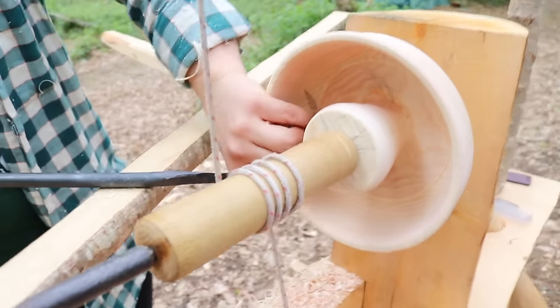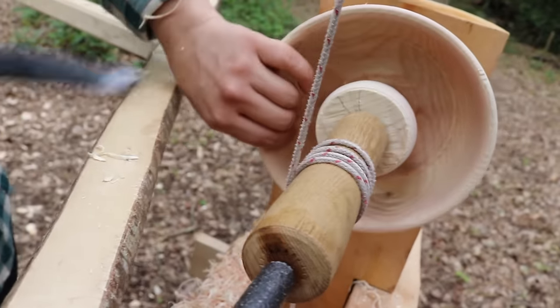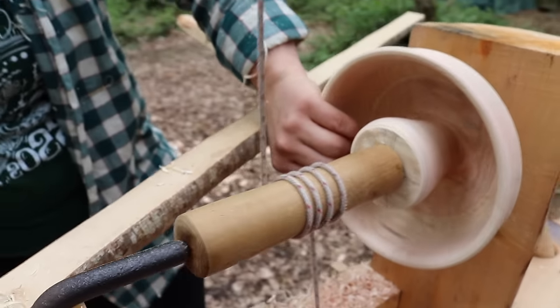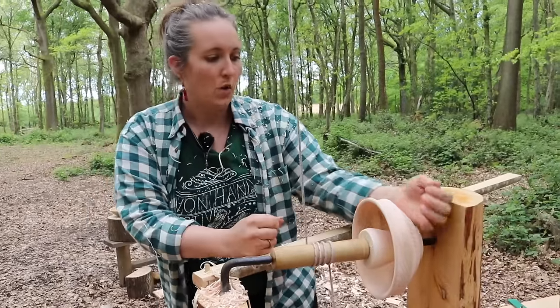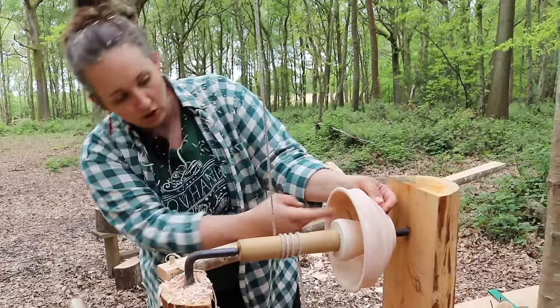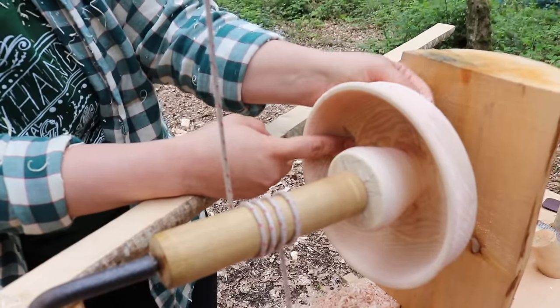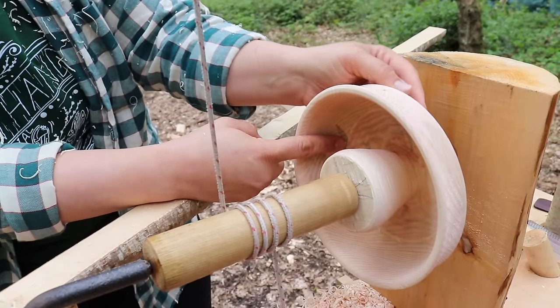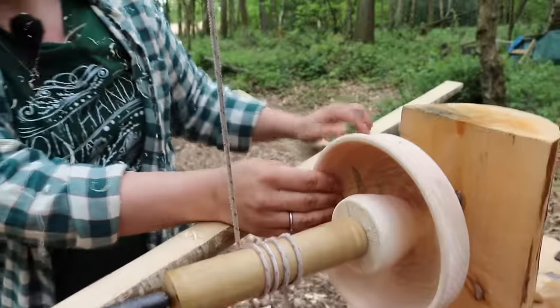Something you can do if you can't quite tell the thickness is if you take a phone or something with a flashlight and you hold it up against the wood and look on the inside, hold it on the outside and move it round, you'll see the light dim and brighten. And so where it's dimmer, it's thicker. And then where it's brighter, it's thinner.